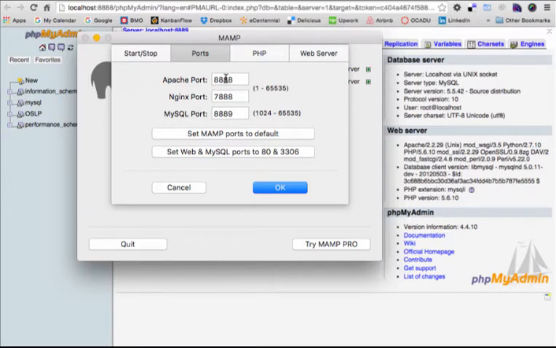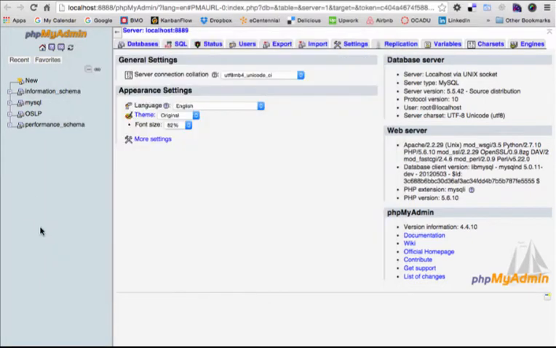But there's always the possibility that you're going to have conflicts with various applications that are using different ports on your computer. And in fact, if you find that your WAMP or XAMPP or MAMP are not working with this port, it's often a good idea just to change the port. And that might help to get it working, just because something else might be using 8888. And it's sometimes easier just to change your Apache port than to try and figure out what else might be using it. So let's just get out of there.